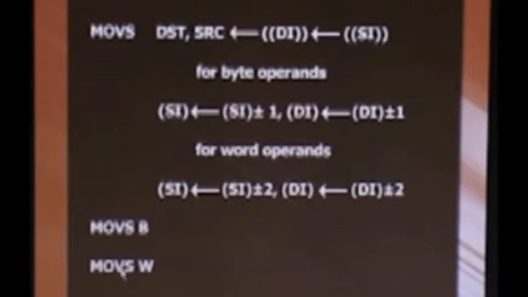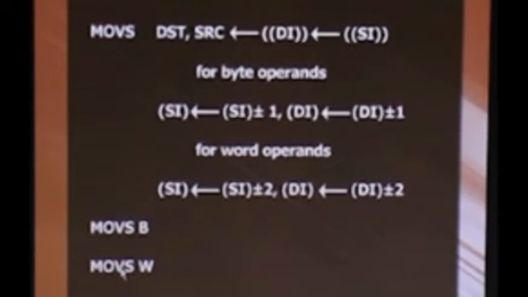This addressing scheme implies that the offset of the source or destination operands must be put in the registers SI and DI before the instruction is executed. In addition to performing the indicated operation of moving the contents of source operand to destination, the instruction causes the contents of SI and DI to be decremented or incremented by 1 or 2 based on the contents of the direction flag DF and based on whether it is a byte or word oriented instruction.